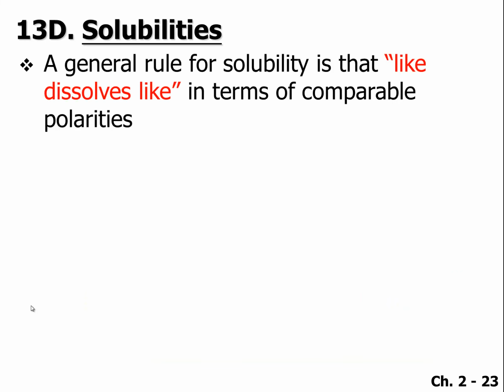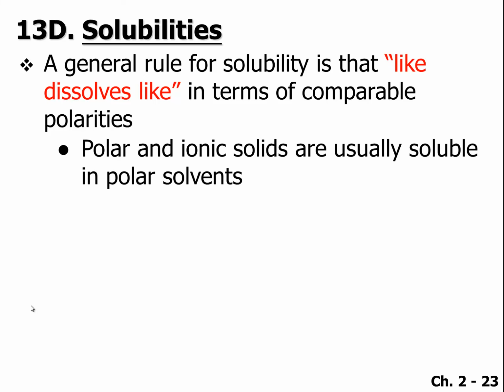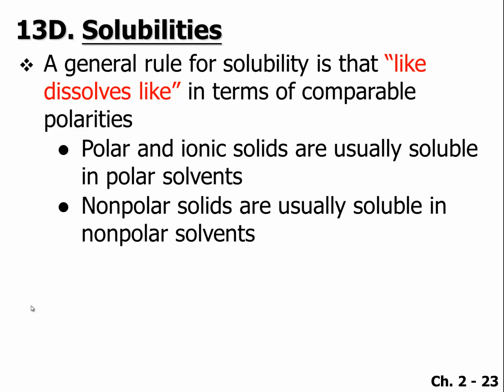And of course, as we look at solubilities, normally everybody just goes for the Gen Chem version of "like dissolves like," right? So if it's either a polar or ionic solid, you can usually get it to be soluble in a polar solvent. Or if you have a nonpolar solid, it's usually going to be soluble in a nonpolar solvent. Notice here we're taking solids and putting them in liquids, and that's why we're saying soluble.